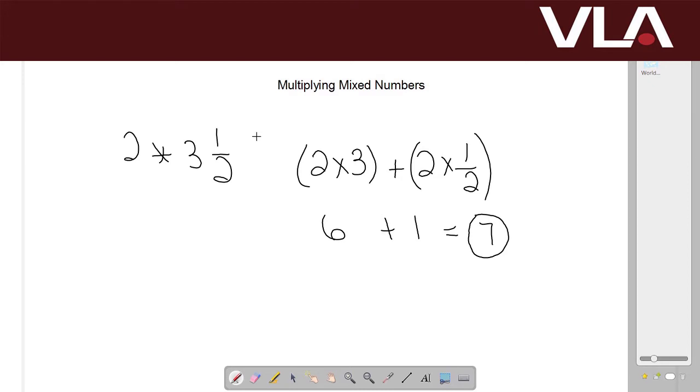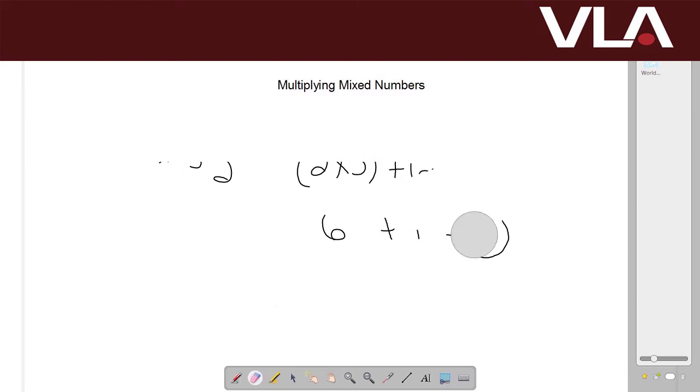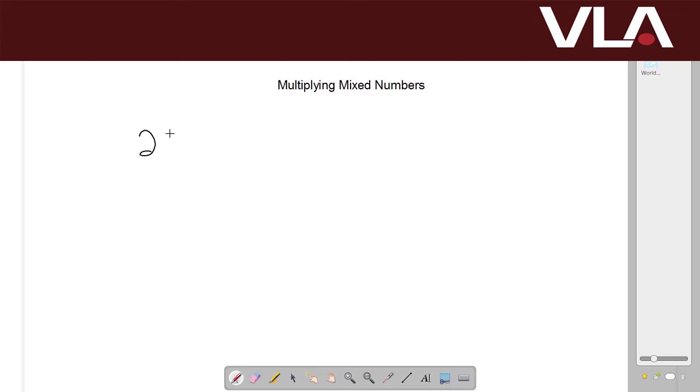For me, I find it much easier to do a different method. So let me erase this real quick. And the much easier method, which I recommend if they're just looking for the answer, you're going to need to know how to do both ways to get through this section, because they're going to ask you specific questions using their method. But if they're just looking for an answer, this is the best approach. So let's say I have 2 times 4 and 1/8.